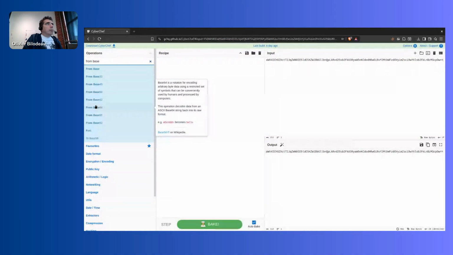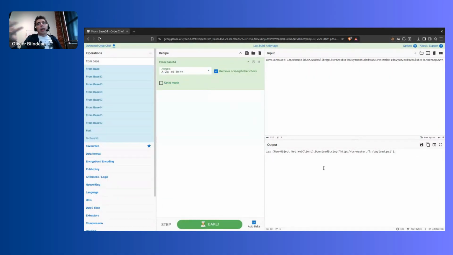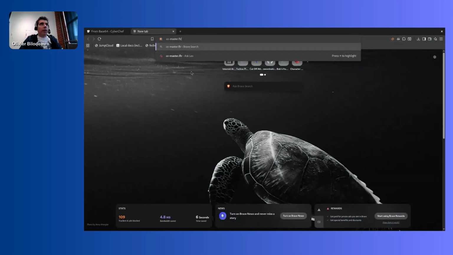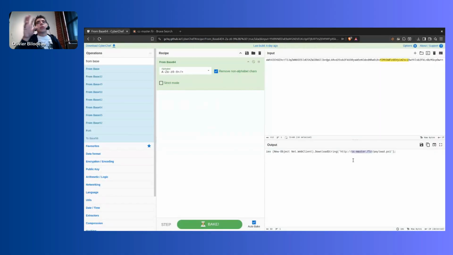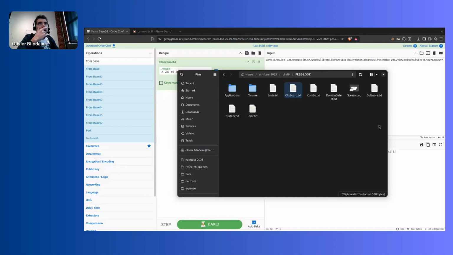Okay, so we're going to base64 decode it as we're looking for the infection vector. Now this .flr domain is not a valid TLD, I think. Let's try. Yes, this is not a valid TLD. So this was put in, and it's part of the challenge to be a dead end, right? We can't have you figure out something that can't be loaded. So the clipboard was a red herring. Let's go back to the files.